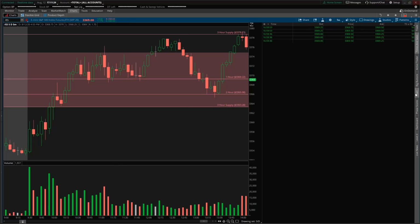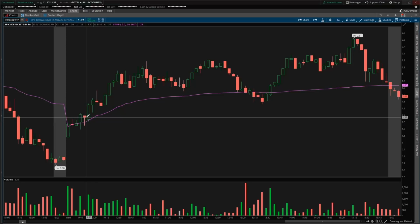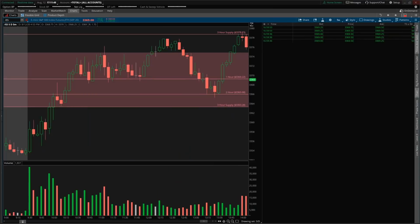And this was just based off of time and sales, how I saw those aggressive buyers. And then I'm also going to pull up the SPY contracts and show you how these options did move. By the time of entry, it was about 137, scaled out at 173, so about 27%. And then my remaining contracts at the 1 hour supply was at about 40% return. So it wasn't a bad trade, wasn't a big hitter. I wasn't in heavy size as I was yesterday, but it's more of a lesson I want you guys to understand on how you can use these zones properly.